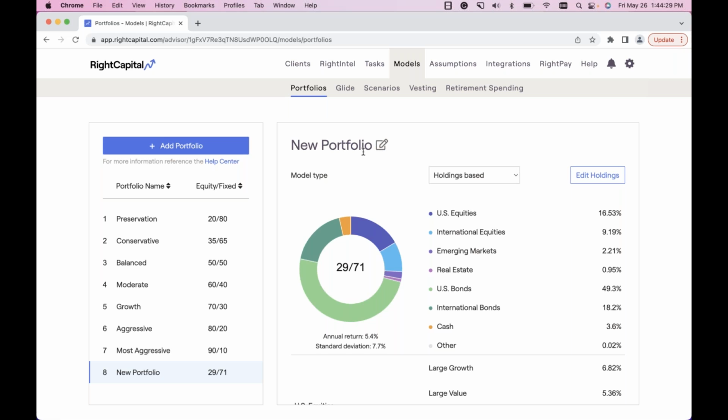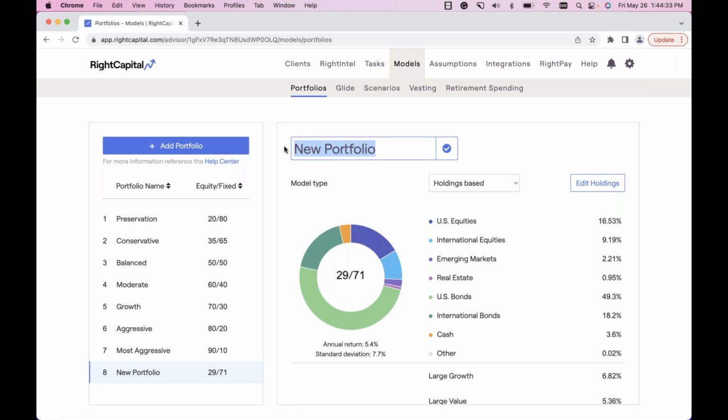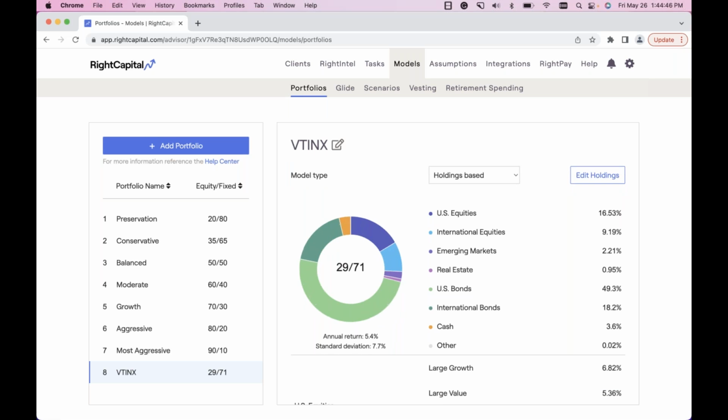So right next to new portfolio, I can click on this pen and paper icon, and then I can title it with that target date fund, just as an example, so that when I'm in any client plan moving forward, I just know that that is that target date fund. And then press that blue check mark to save it, and I'm good to go. So again, it's using a specific asset class or switching over to holdings based, and it's just clicking on this drop down to make that switch.